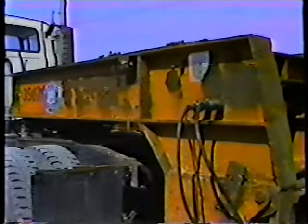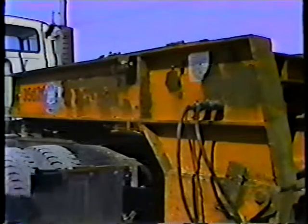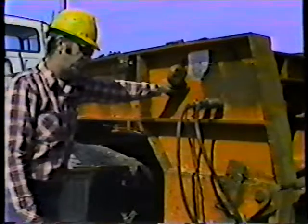Then pull the lever that controls the fifth wheel lock. This lock locks the fifth wheel on the truck's chassis to the gooseneck. Pulling the lever unlocks the gooseneck from the fifth wheel. Next, start the trailer motor. Push the hydraulic control valve down. This lowers the hydraulic ram and raises the gooseneck.